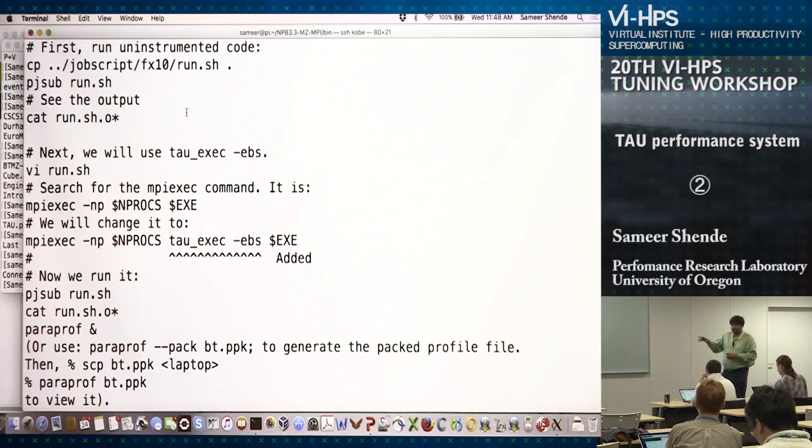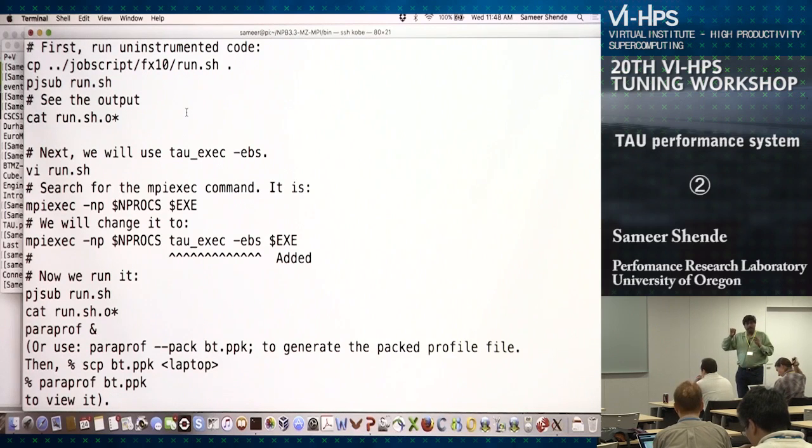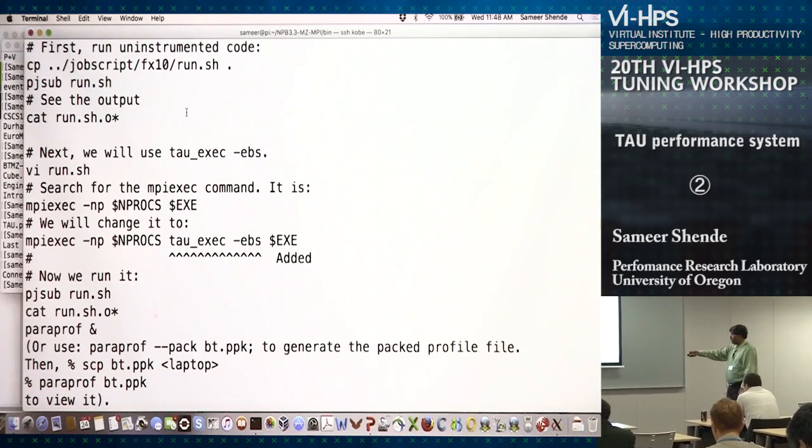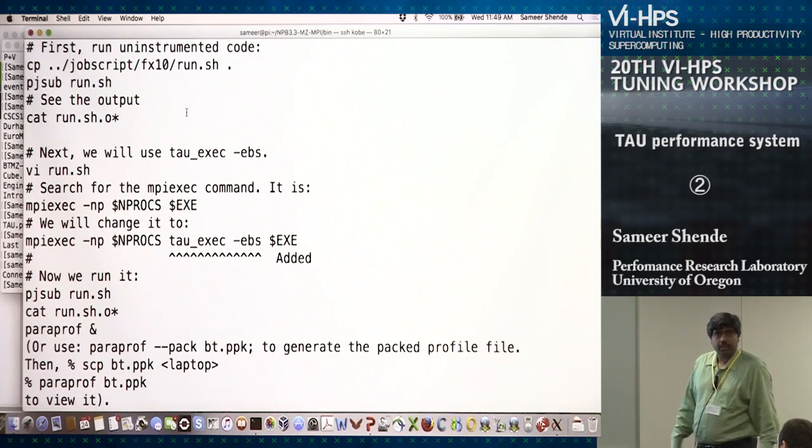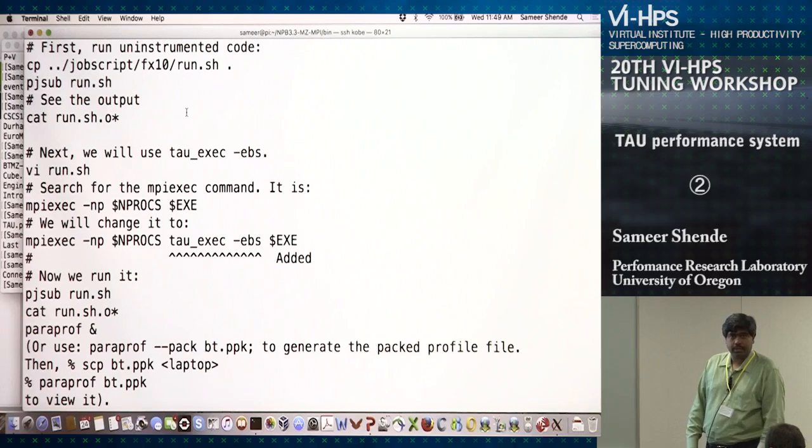So you do a right click and then say show source file, and then it will say I couldn't find it. So then you have to click the add button and then go to the directory and then hit close, and then it will come up automatically. But that's only if you're using it locally. We recommend that you use it over there right now, because you'll need to install Java on your machine and so on for the 3D graphics to work.